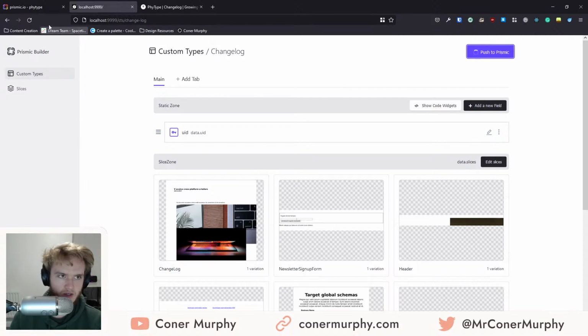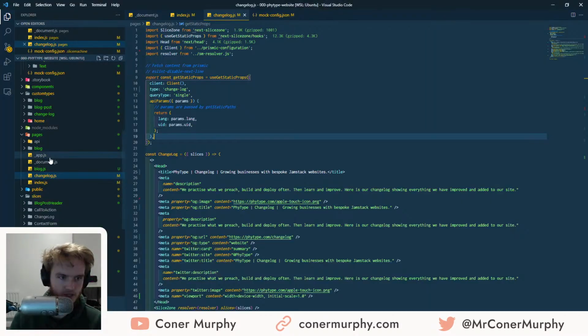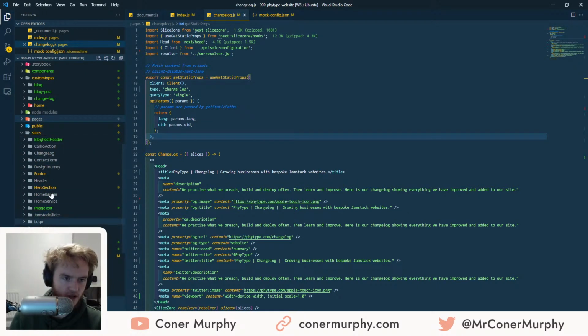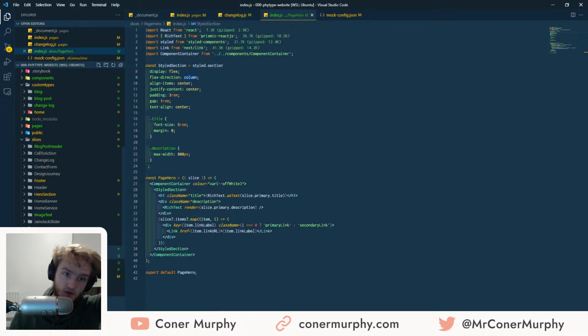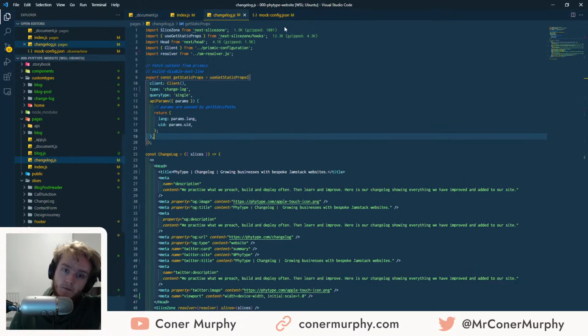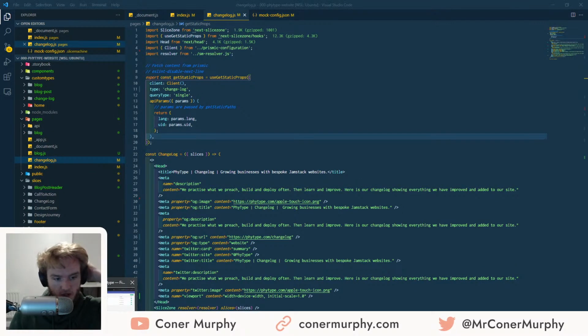Push the Prismic on that. And we are a lot closer to tidying up this code base. So I need to really go through this list and figure out what we are and aren't using, because I don't think we use this page hero anywhere. Maybe we do. I have to search through the custom types.